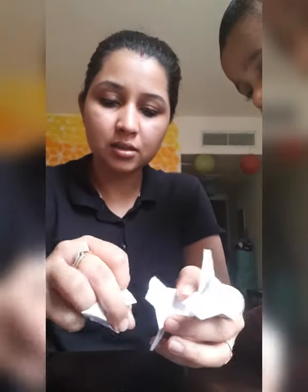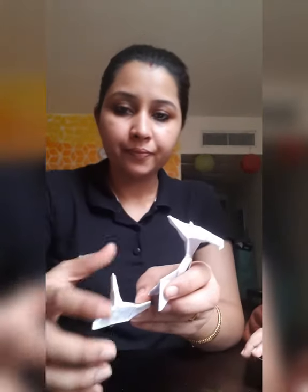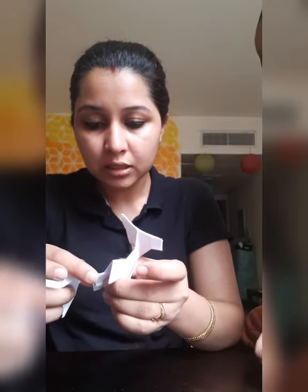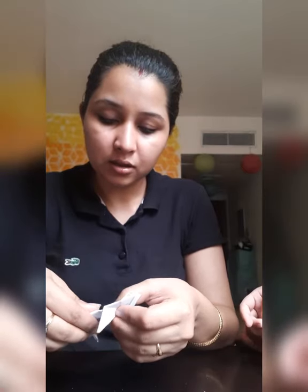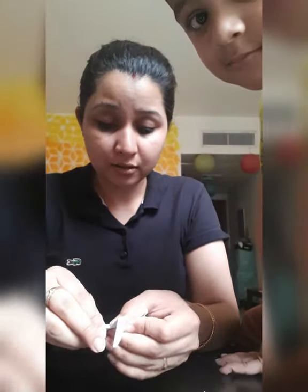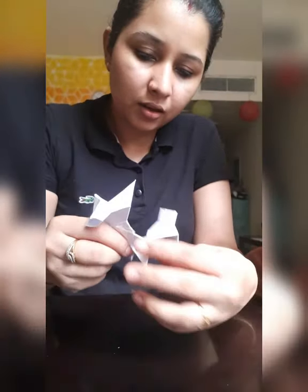And the last part has to be inserted in similar fashion. You have to flatten this side. This will be in the back where the tail will come out from. So fold it a little so that it's easier for you to insert it like this. A little bit of corner should be folded, and then you insert it like this. So you fix it like here, fix it here. Then you can take a tape and secure the neck area with the tape. Just turn it around so that it will not fall off. Hold it over here and then straighten up the legs.